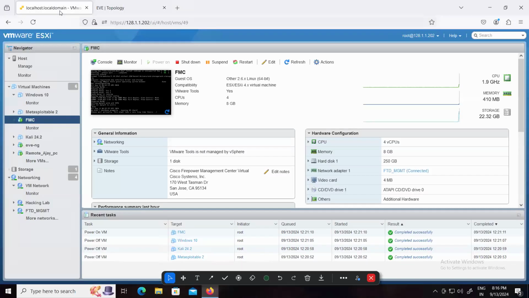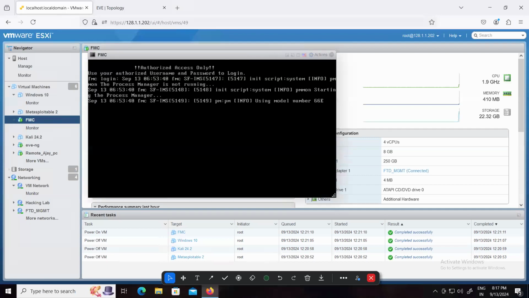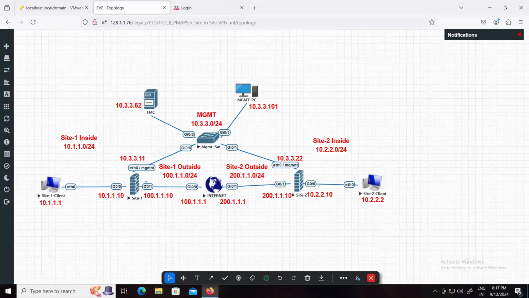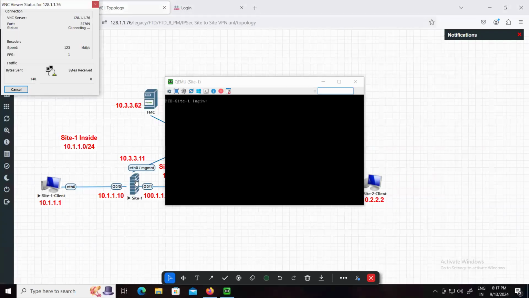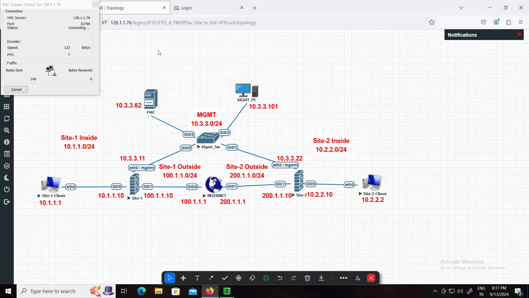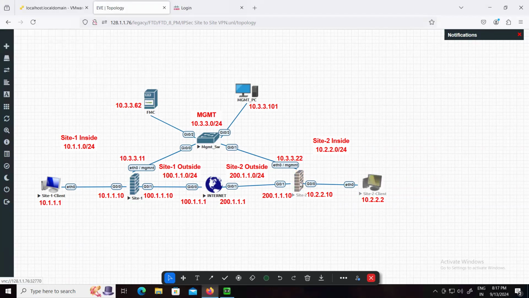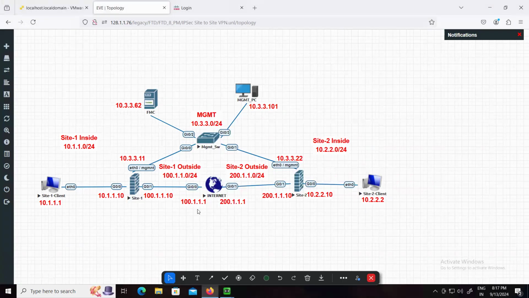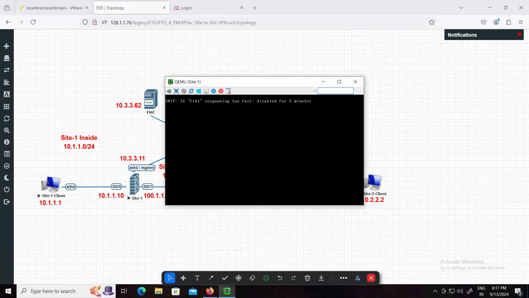Let's verify whether FMC is up or not. FMC is almost up. Let's access the FMC. Meanwhile, let's check the site 1 FTD is up. Then site 2 FTD is also up. So on site 1 and site 2, we can verify the IP addresses.